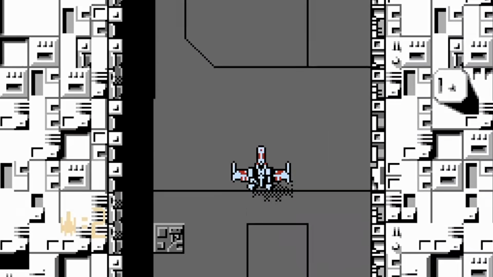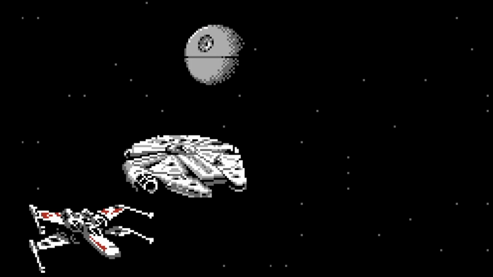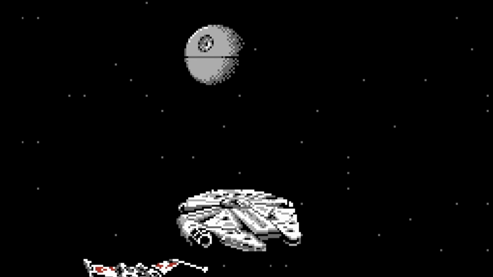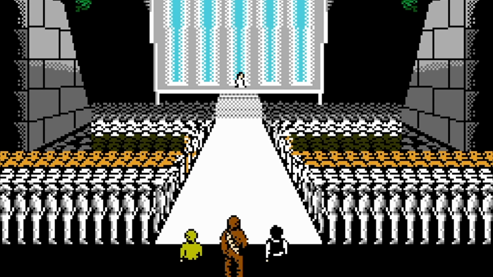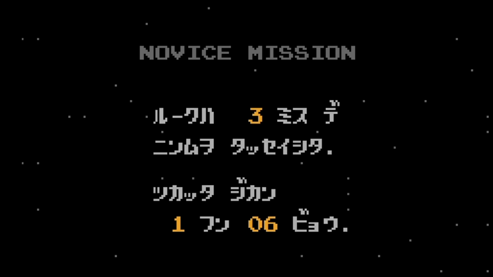And if you somehow manage to do all that, you shoot the torpedo and then blow up the Death Star. Guys, you're going to have to get out of the way for it to blow up. The game ends with a medal ceremony, and this time Chewie actually gets one instead of Han. Finally, some justice. Oh, and all of this was just the novice difficulty.